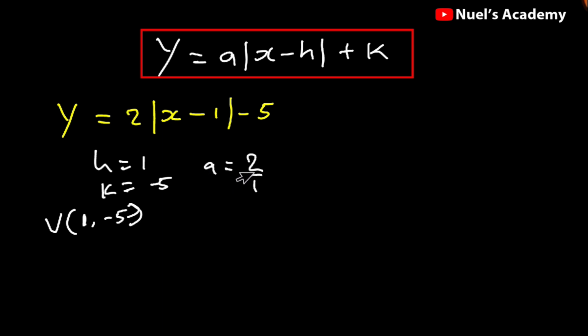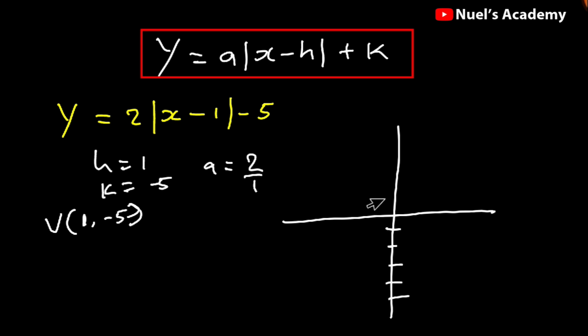So it's going to be 2 over 1, rise over run. So let's sketch it. Here we have that y is equal to -5. So it's going to be 1, 2, 3, 4, 5. And then x is 1. But let me just add this one here. Then also add this one here, so that it will be easy when we are graphing it. Okay. Now let's plot the points. When x is 1, y is -5. 1, 2, 3, 4, 5. Okay, this point.